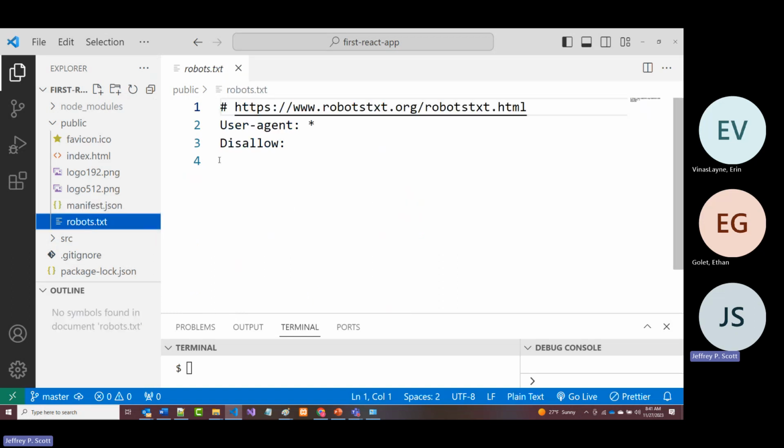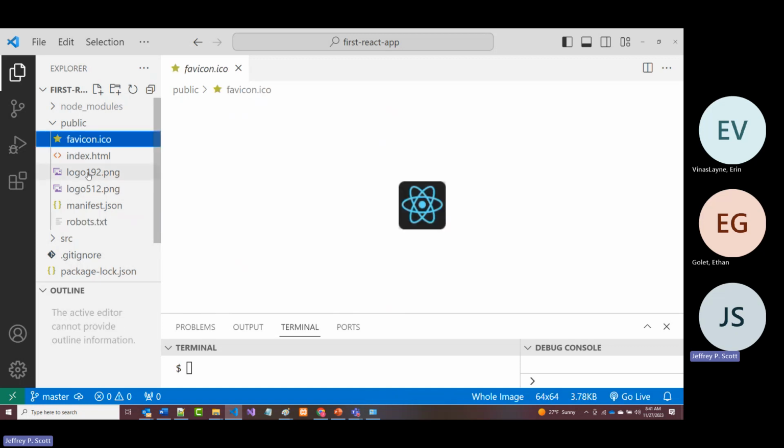So what the heck is all this? Well, first of all, technically, you don't need this. We could just get rid of them. I'm going to leave them, but you could get rid of them. The reason that you've got these two files, these logos, is that when you run the program, what you're going to see on your screen is a picture of one of the logo files. If you don't get it, you will in just a moment.